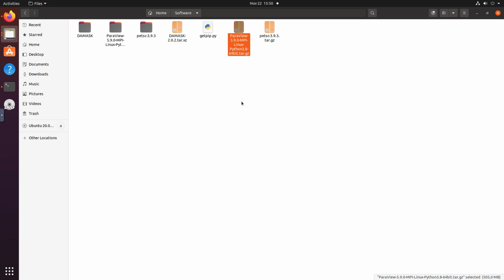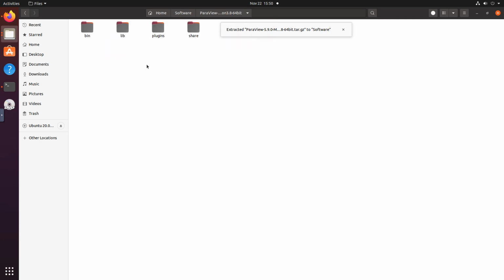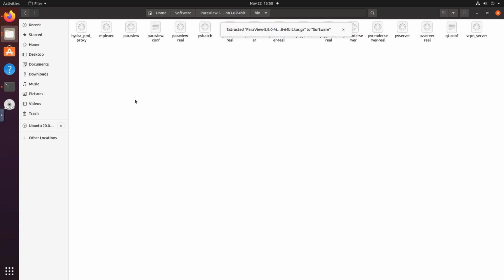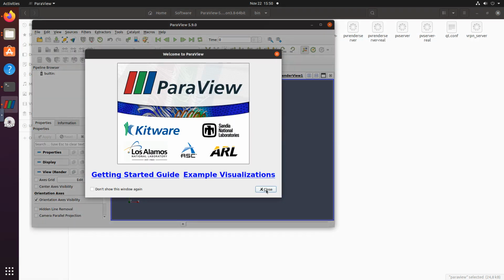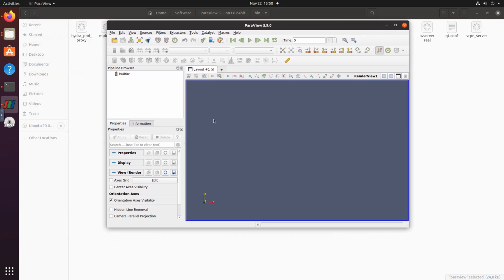It will take some time because it's a big file. Yeah, and then I go here in bin, and hopefully I'm able to run ParaView. Am I? Yeah, it runs. So this is the outlook of ParaView, in which we can read these files.